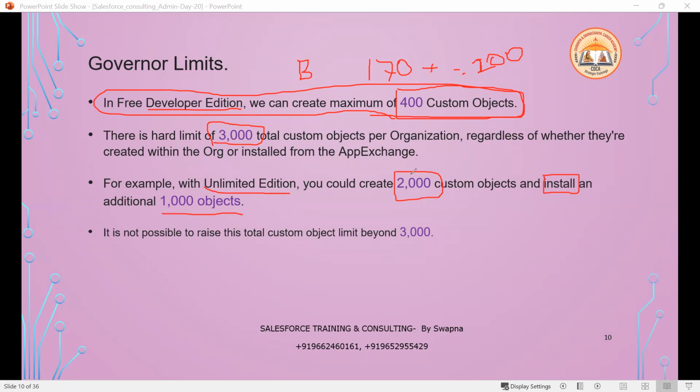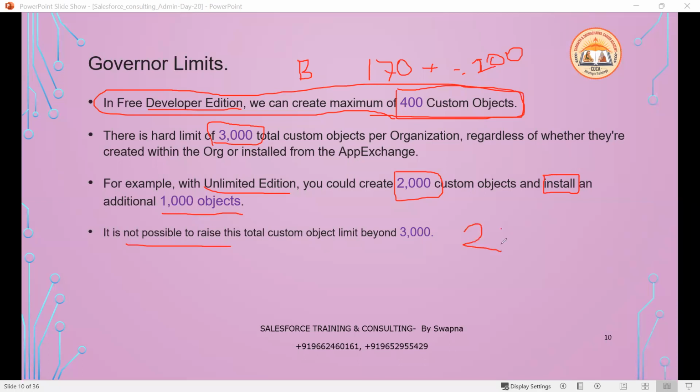So it is a combination of how many you are creating in your org, plus the objects created by the packages you install. Those also come into the count. So the total is 3000 custom objects per organization, regardless of whether they are created within the org or installed from the AppExchange. And it is not possible to raise the total custom objects beyond 3000 in real time.